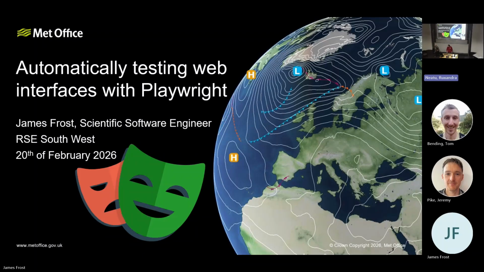All right. So we all here write research software. And if people interact with your research software, there's a very good chance that they do it via a web interface. So over the past several years, lots of research software has been growing web interfaces. And some of these web interfaces are quite complicated. So we need to make sure we are able to maintain them, keep them being understood, and keep making sure they work. As highlighted in this morning's talk, one of the ways we can do that is testing.